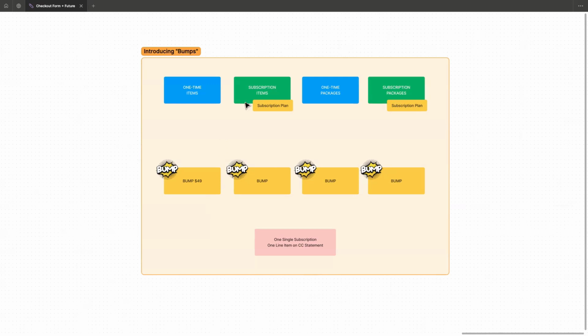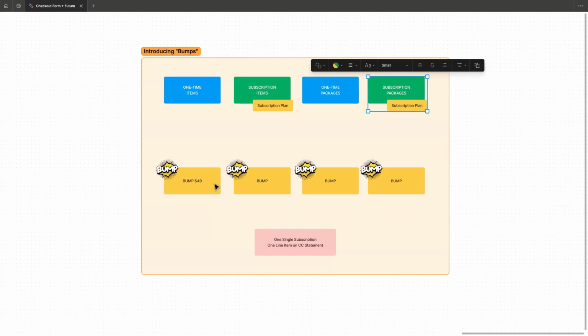And this is what will happen. Let's say they're choosing from here. One-time items, subscription items, one time. They can choose any of these. And then if they have a bump, let's use subscription package, for example. Let's say this is $100 a month. Well, because this has no time frequency designation, it's very easy for us now. If they choose this bump and this package, we're going to modify the price of the subscription plan for this person to $149 a month. We're going to take the time frequency as it's designated here in the package, and we're not going to even think about it. It's going to be per month.